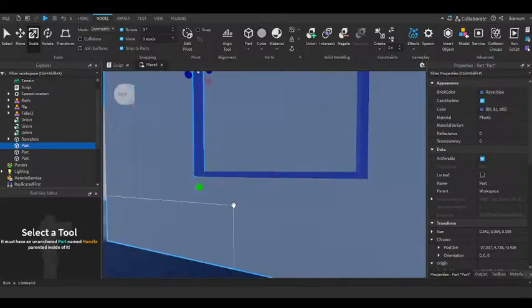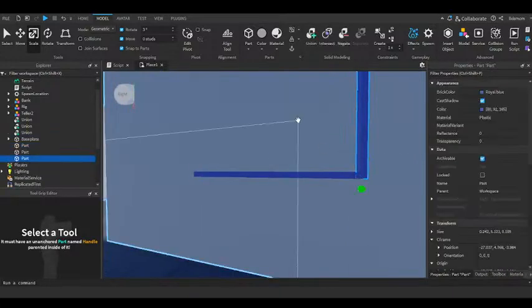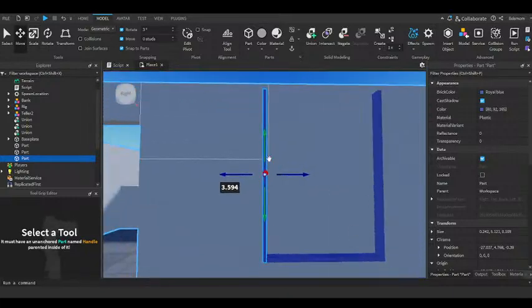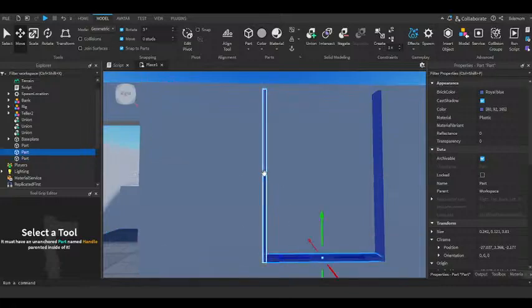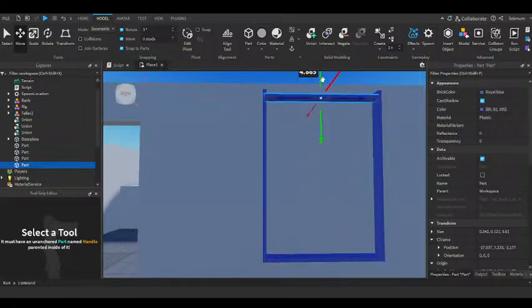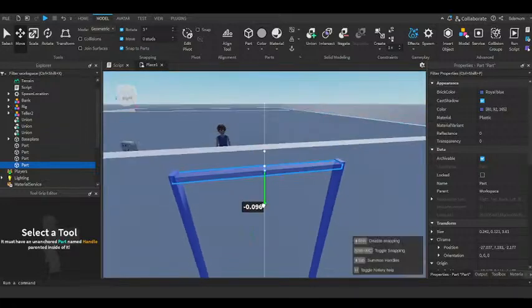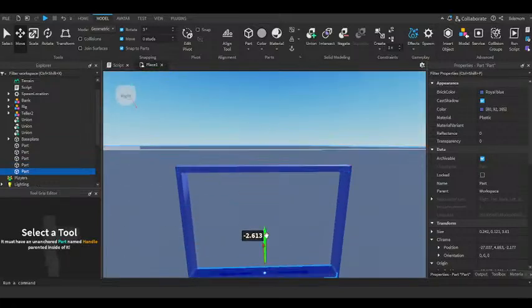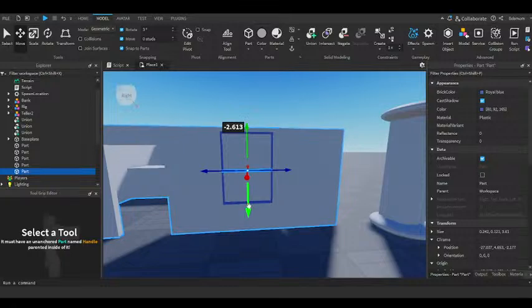Okay, so let's just delete this so that we're sure we have the same size on both sides. And I'm just going to duplicate this one up here. And we can do another duplicate and put one right in the middle, or right up like this.